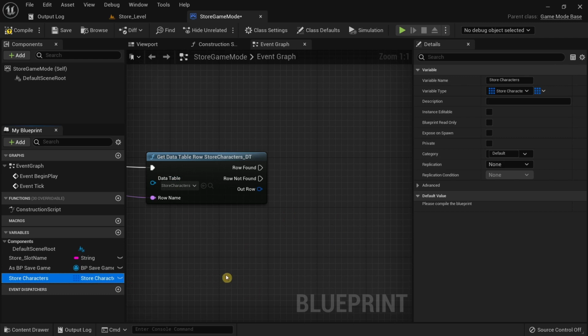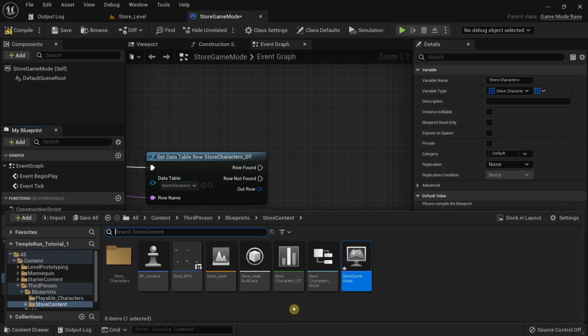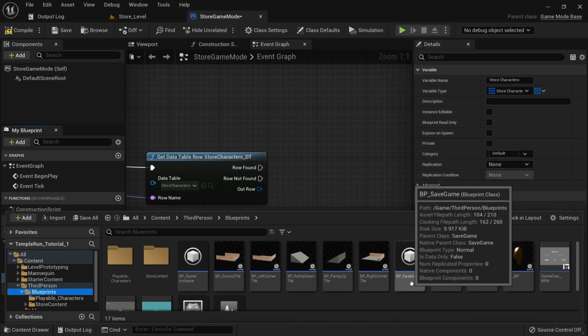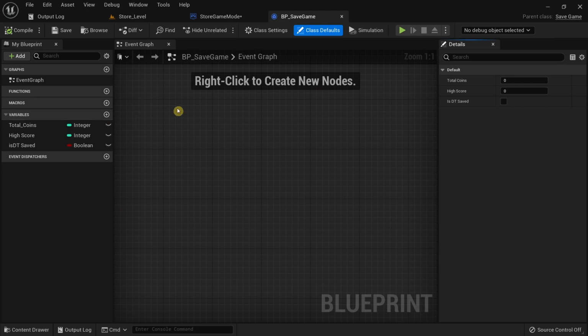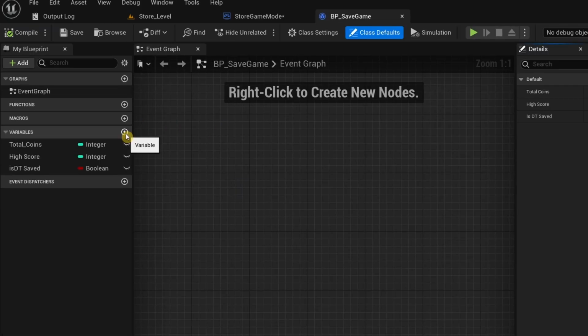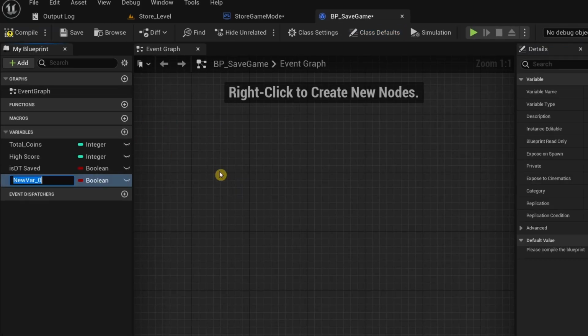After you have done this, go to the content drawer and go back to Blueprints. In here, open up the BP Save Game blueprint, and we're going to do the same thing over here as well. Click on the plus icon, and this time we will call this SaveG StoreCharacters.